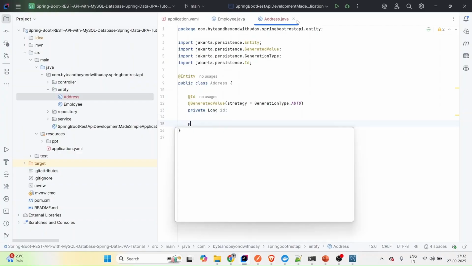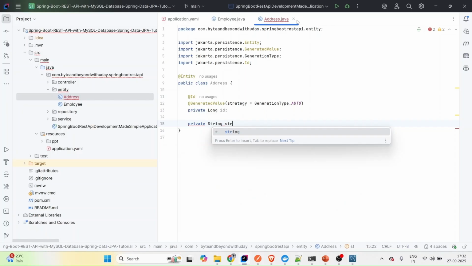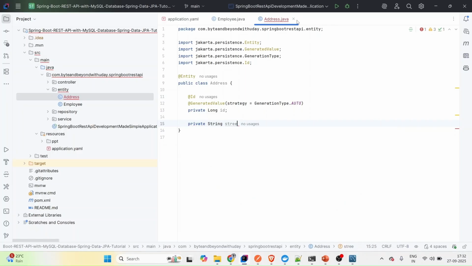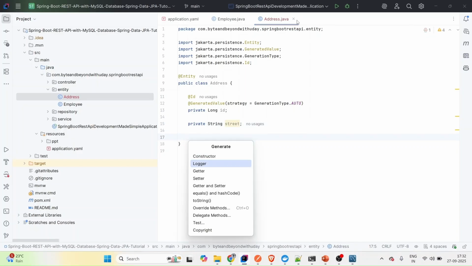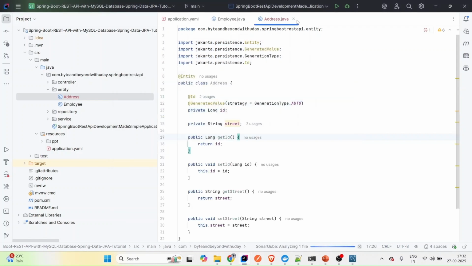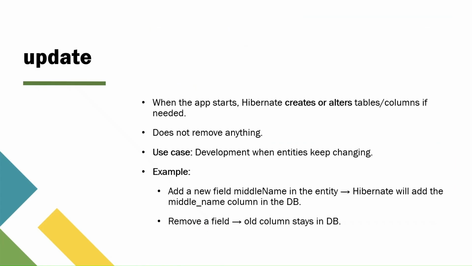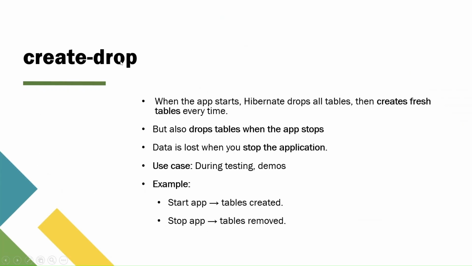Now let me introduce one more field, which is, let's say, street. In address we have streets, so let's introduce a street and just quickly create getter and setter methods. Okay. Now, as I mentioned, update, create and create-drop can also create a new entity.